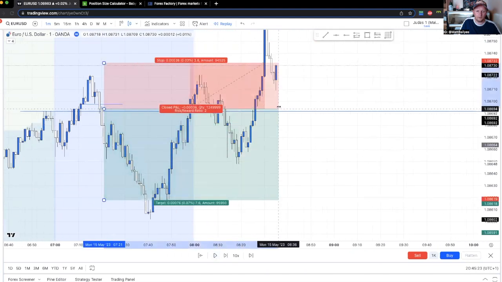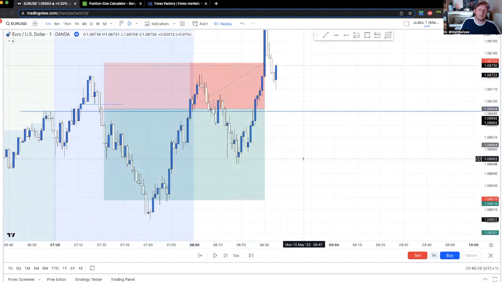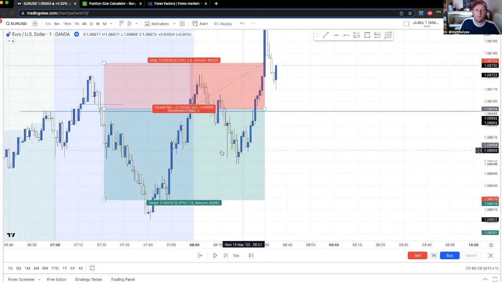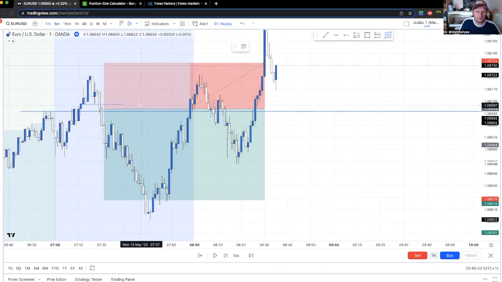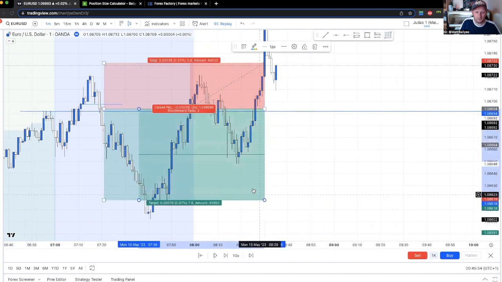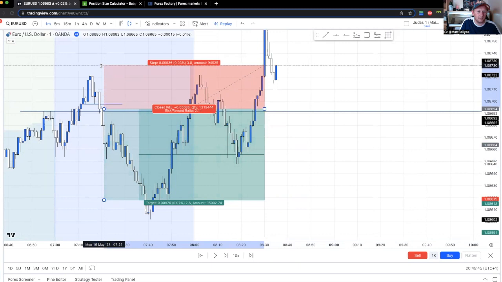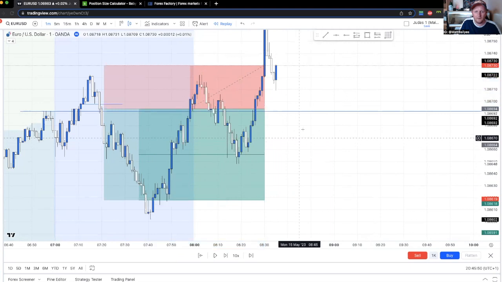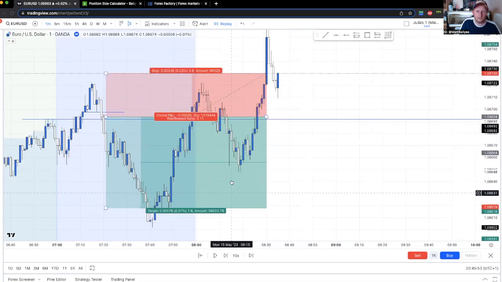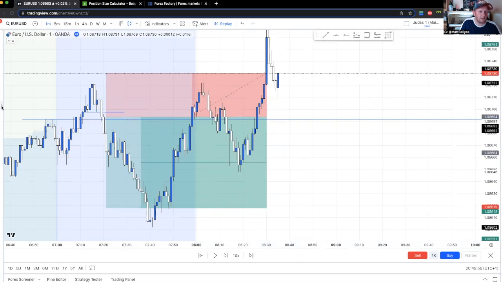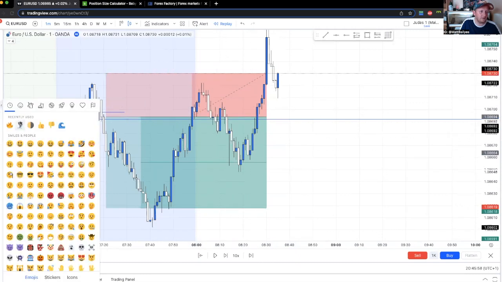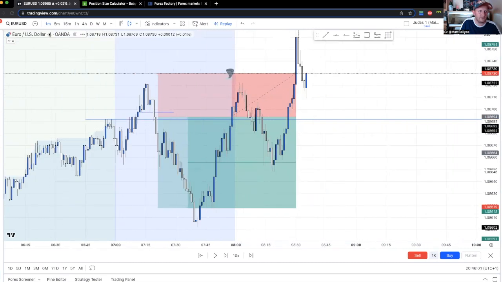Right, this one took us out. Now, another thing you could add to your strategy, it's entirely up to you. When the price reaches 50% of your take profit, so this line here represents 50%, if price comes down to 50%, you can close half a trade, and then you can move your stop loss to break even to make it a risk-free trade. But that's entirely up to you. I do it sometimes, I don't, depending on how I feel. That's another thing you can do. So this trade could either have been a break-even trade, where you take profit and then break even, or it's going to be a loser, but I'm going to count this as a loser for now.